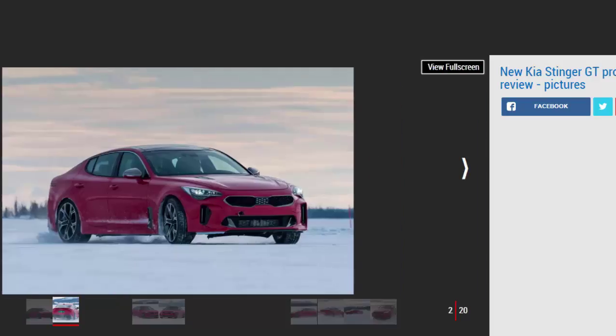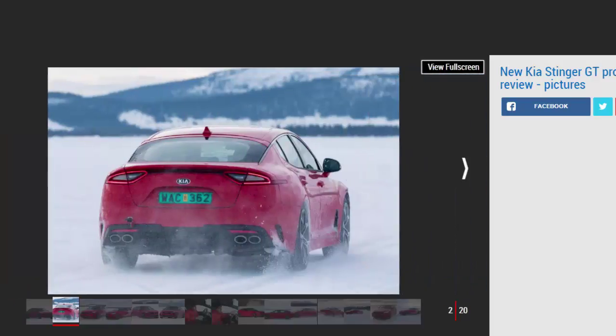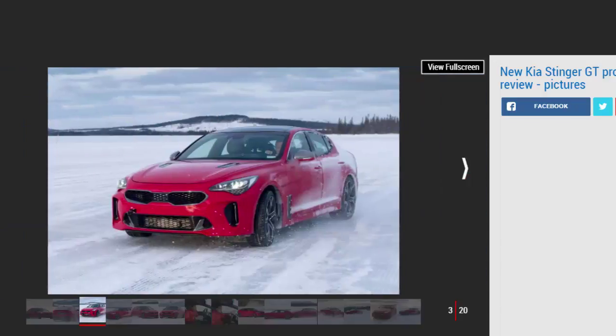We'll have to wait until we drive the car on real roads, but on the strength of these prototype drives, there is good reason to believe that it could be a refined, fast and entertaining grand tourer to rival the best of them. Kia has long been considered a high-value mainstream manufacturer that offered cheap, cheerful, and well-equipped family cars.